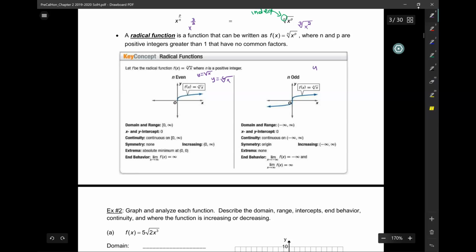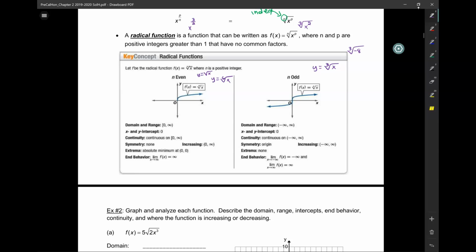But when I have, let's say, the cube root of x, is there a value of x that I can't put in there? Can I have the cube root of negative 1? Can I have cube root of 0? Cube root of positive 1? Yes. It's a cube root. So if I have the cube root of negative 8, is there a negative number that I can multiply by itself 3 times and get negative 8? Negative 2. Okay? But I can't do that for the square root of negative 6, right?